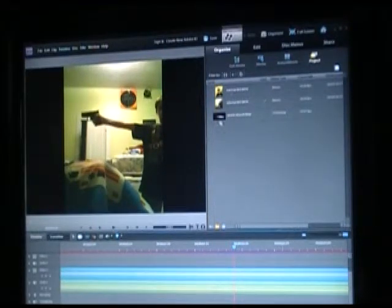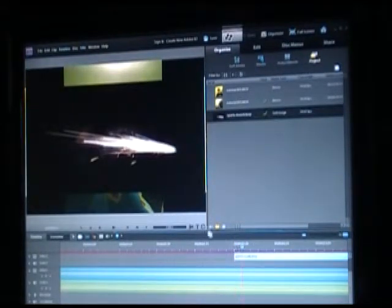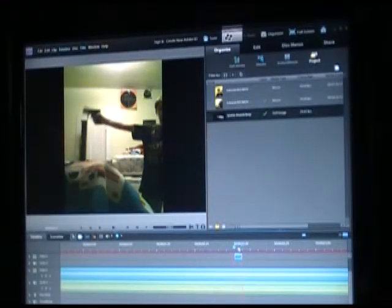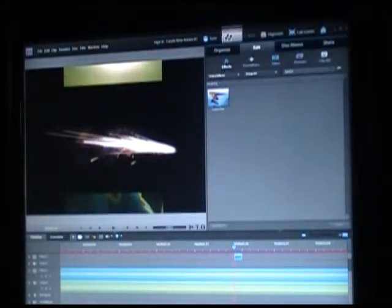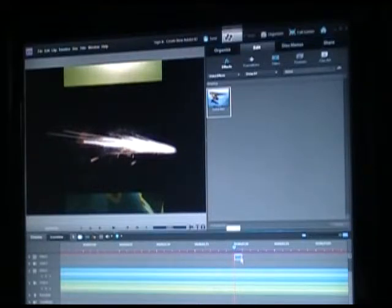And you want to get it right before. Oh, right there. Then you get your muzzle flash and you put it in here. And you cut it till it's one frame long and delete the long part. So you have this black thing here. You go to Edit, where all your effects are, and you type in Luma, and it'll come up Luma Key, and then you apply this and voila, it takes out all the black, and you want to make it nice and crisp, and you make it smaller.